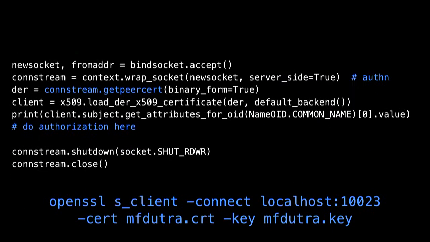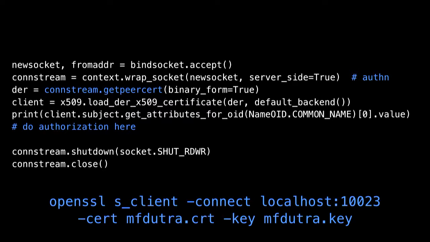Scrolling down, more code, I do the accept. Of course, that would be in a while loop, in a thread pool, or something like that. And then I have this wrap socket. That's where the authentication happens. The accept actually does the TCP three-way handshake. So if the accept didn't throw an exception, that means that you have a TCP connection established. And then we have the wrap socket. That's where the SSL handshake happens, like all the client hello, server hello, et cetera, usually 2 round trips. That's where the authentication happens.